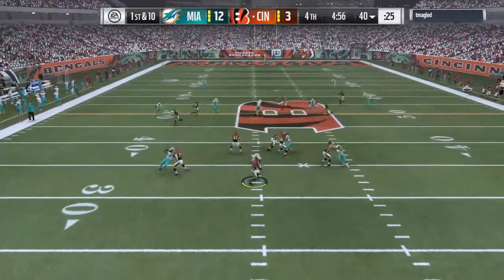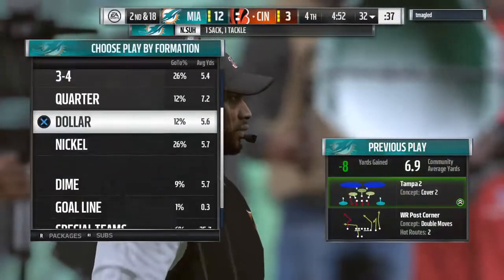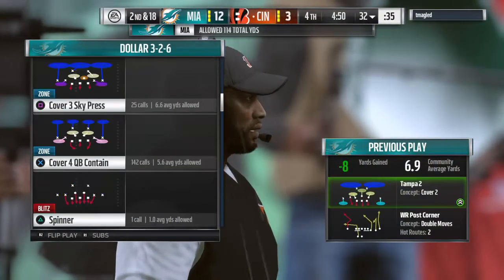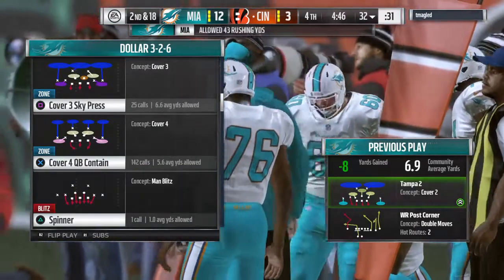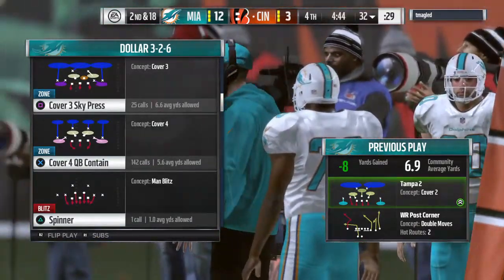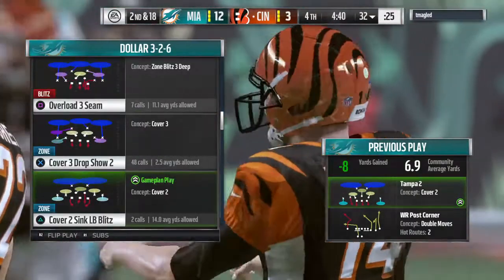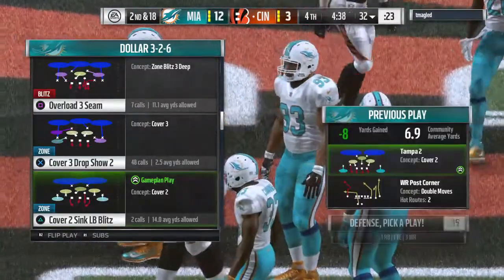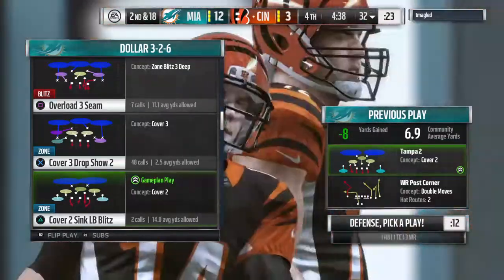Trying to shake off the intercept. Nowhere to escape, and he goes down. And Ndamukong Suh in there to drop him, and it'll be a loss of about 8. He was trying to keep his eyes downfield. Nobody came open. He's trying to do everything that he had been taught, right? Every bit of the technique. But if no one's open, there is no technique except make sure you hold on to the ball as you go to the ground when you're getting sacked.